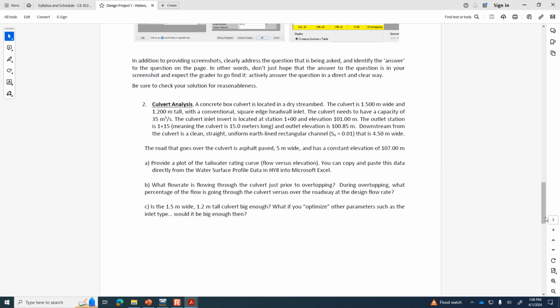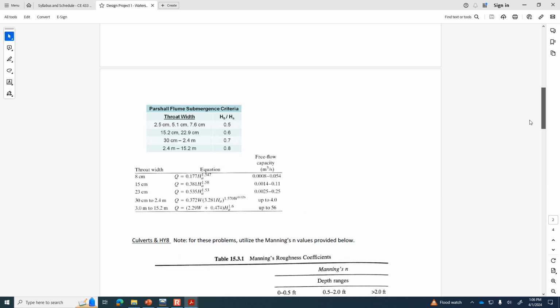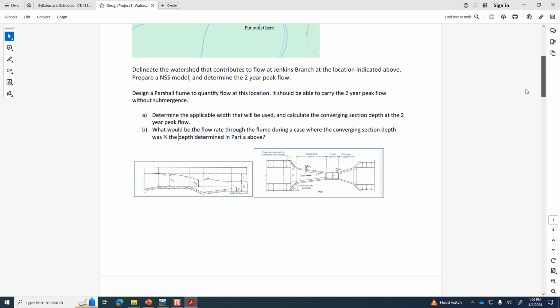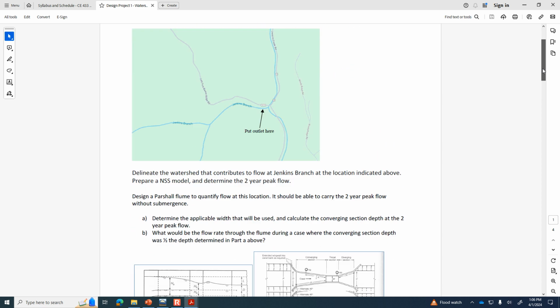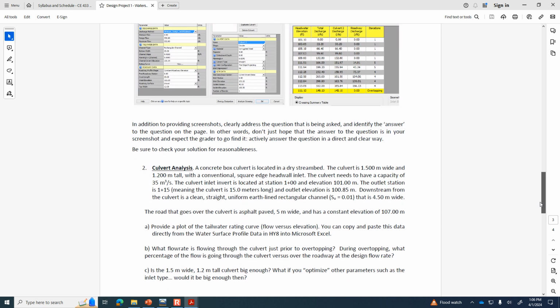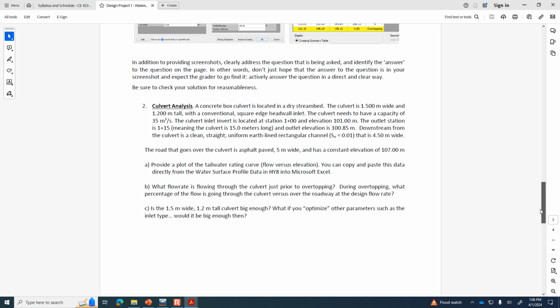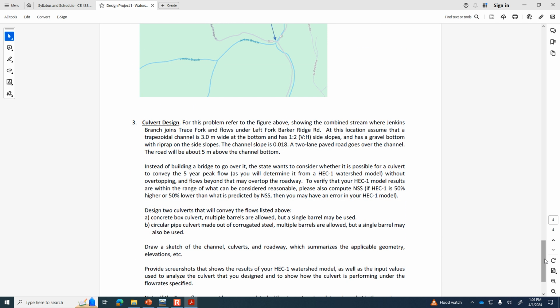After today's class, it's likely that you'll be able to start on part 2 of the design project. And I think you could already complete part 1 of the design project just based on the simple example calculations that we did last week for partial flumes, and based on what you already know how to do in WMS for watershed modeling. So you can already start working on part 1 of this design assignment. Part 2 you can finish probably after today, and then we're going to do some more examples in class on Wednesday related to HY8 and culvert design.